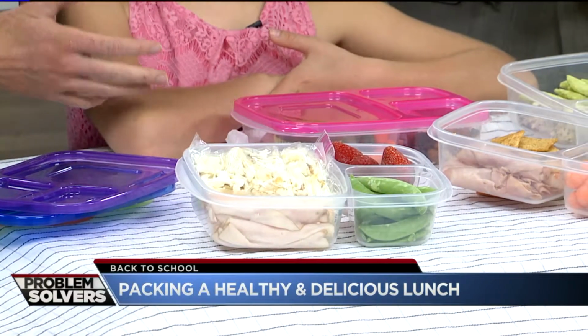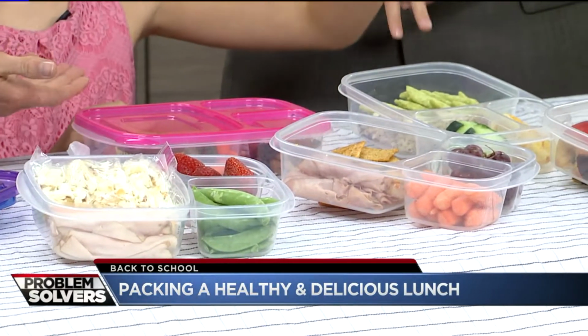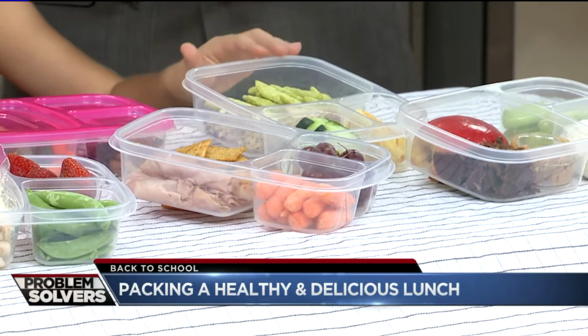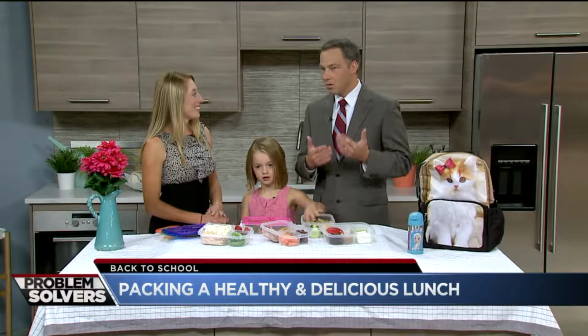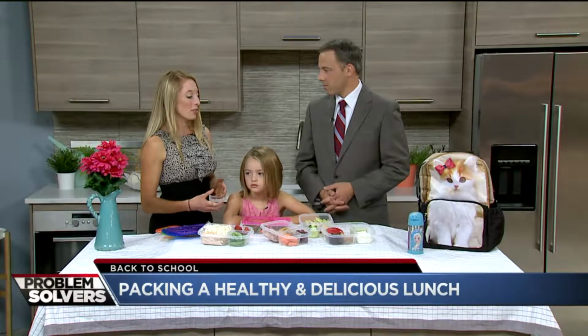I know a lot of parents will say, well, my kid won't eat that. Well, keep presenting it because the more times you introduce it to them, they will start to incorporate it. I always say, well, my kid's not going to eat that. And sushi is a great example. I don't like sushi at all. But my wife loves it, so she kept having them try it. Next thing you know, they love sushi. I know so many parents who spend all this time making a great lunch, and then their kids won't actually eat it. It all comes home. So you still have to incorporate things that they enjoy.